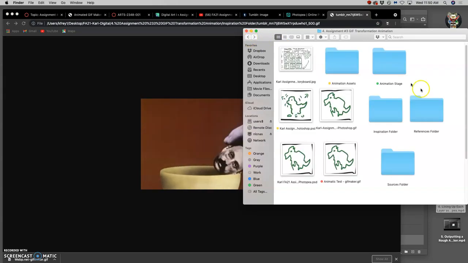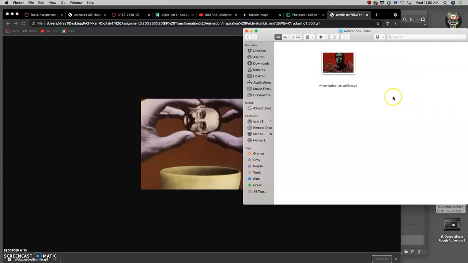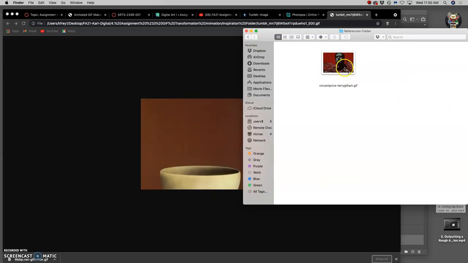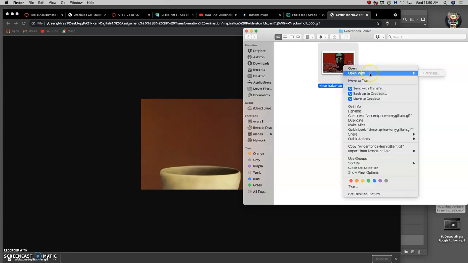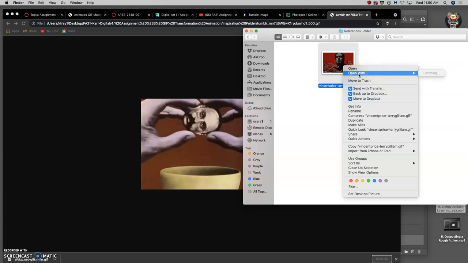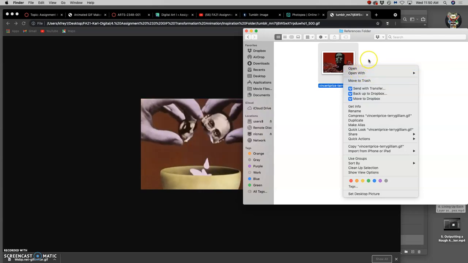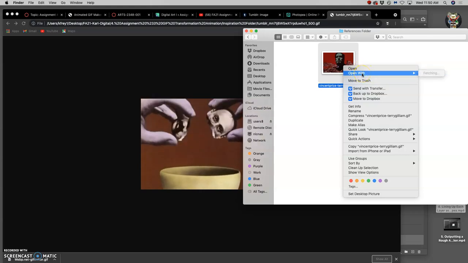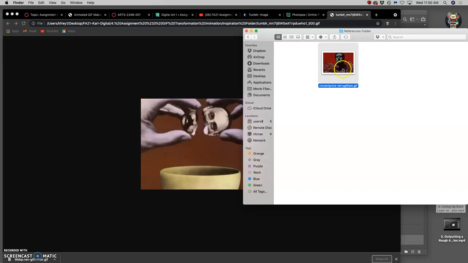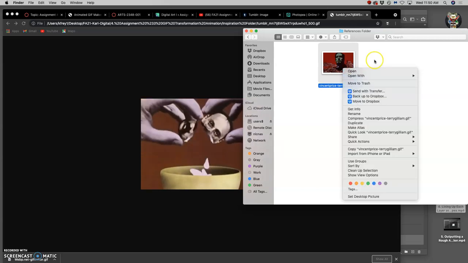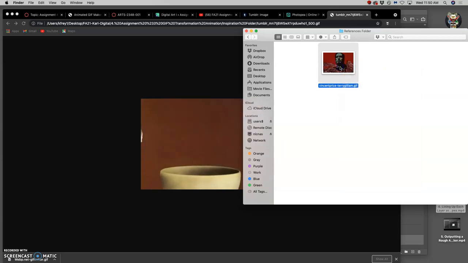Then I have a folder which are references, things I want to look at and try to imitate. So inspirations just kind of show you what you like, and you hope your project will be similarly successful. But references are things you look at while you're making it to help inform a certain problem you're trying to solve. It's not opening for me.